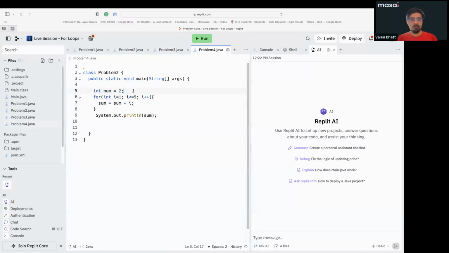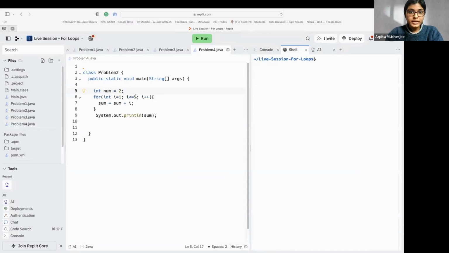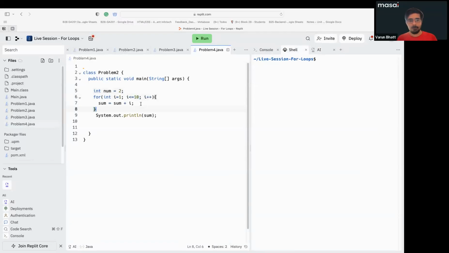Then in the for loop we initialize a number i with 1, then i less than or equals to 10, then i plus plus. And in the loop part we will print System.out.println. In the for loop part, okay, in the system bracket.